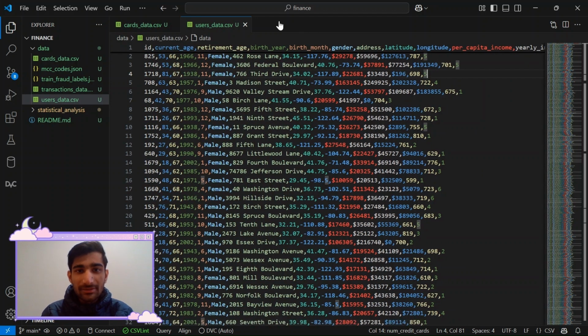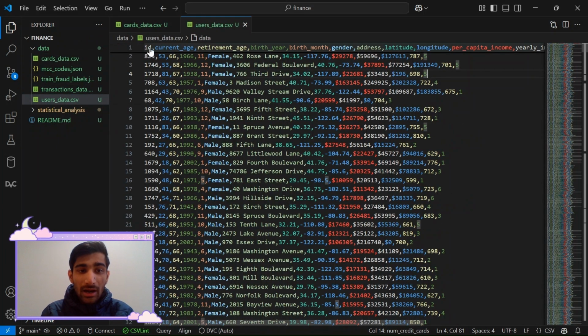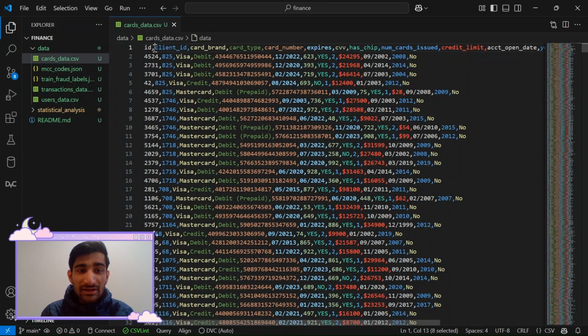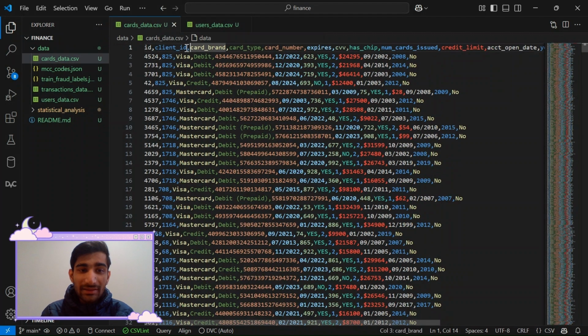Okay, so it's a pretty simple CSV file containing details around the user that we have, and this file is going to have 2000 values. That means we have 2000 unique users. After that, we have another table as cards data.csv. This is going to contain a unique ID along with client ID. Now over here, the client ID is basically my ID from the users data.csv file. This ID will work as a foreign key as the client ID in this cards.csv file. That means this file is going to get referenced to our users data.csv file by this client ID.